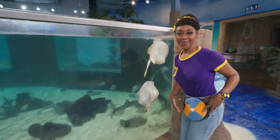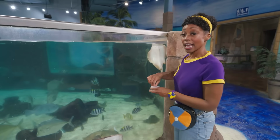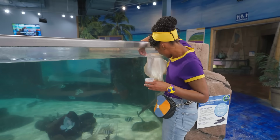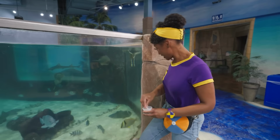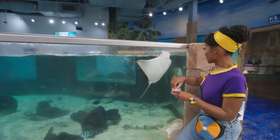And they love to eat shrimp. Oh, hey, I know. Let's feed them some of my SeaQuest shrimp that I have in my jam pack. Okay, friends, it's lunchtime. Here you go. Yeah! Let's see if we can get some more stingray friends to eat some lunch. There you go. How about a pet? Oh, here's a friend. You must be really hungry, friend.